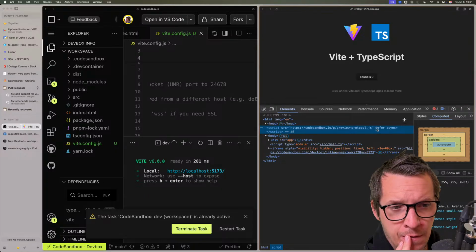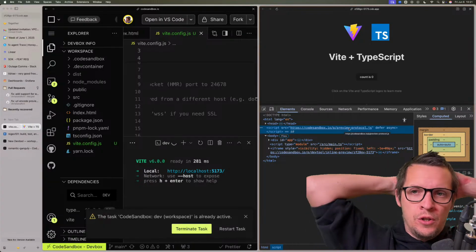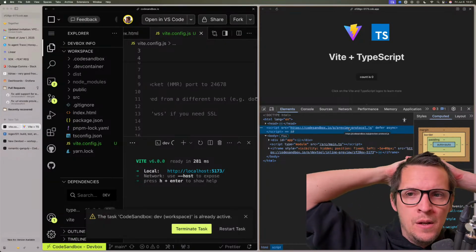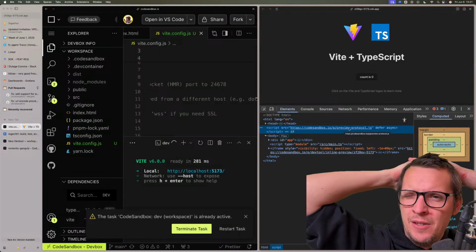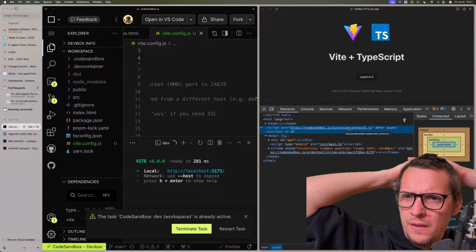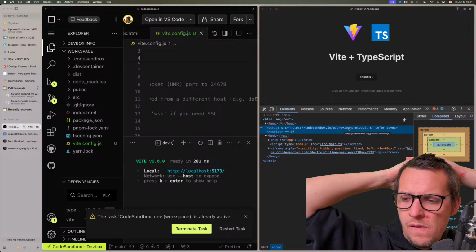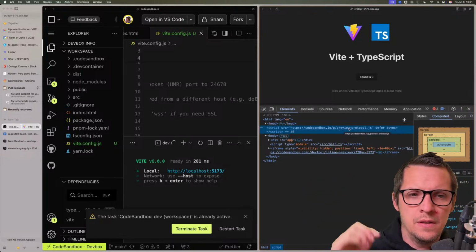So instead of doing defer async, I think internally in the preview protocol script, we should flip it around. But even running a service worker is async, right?